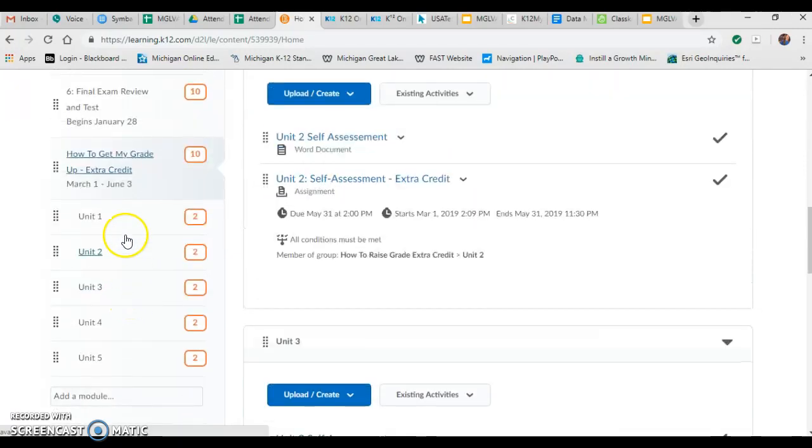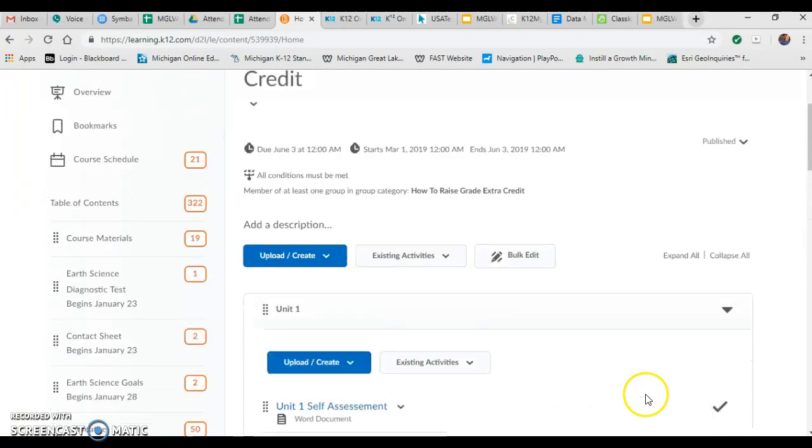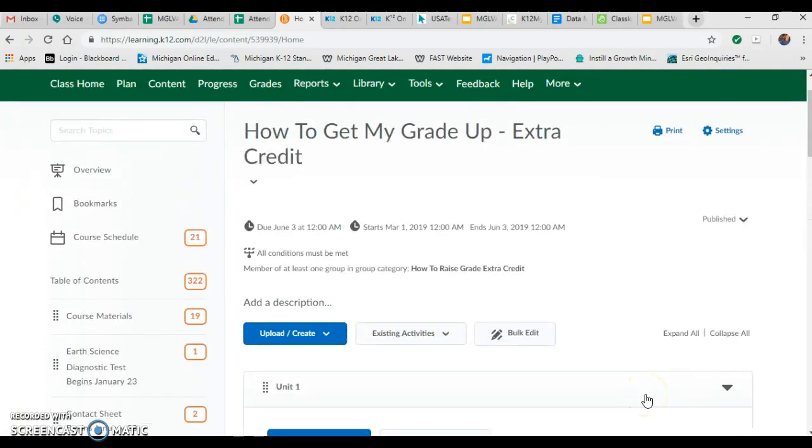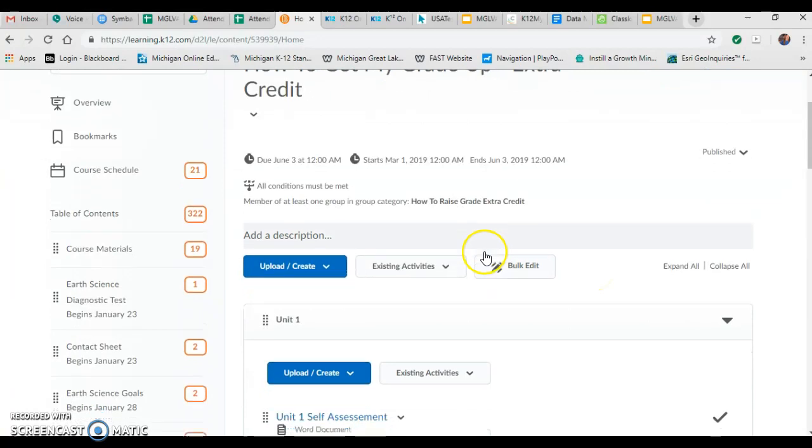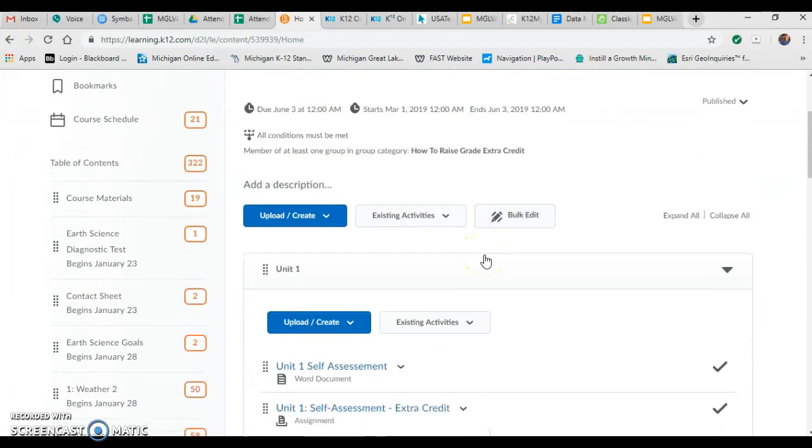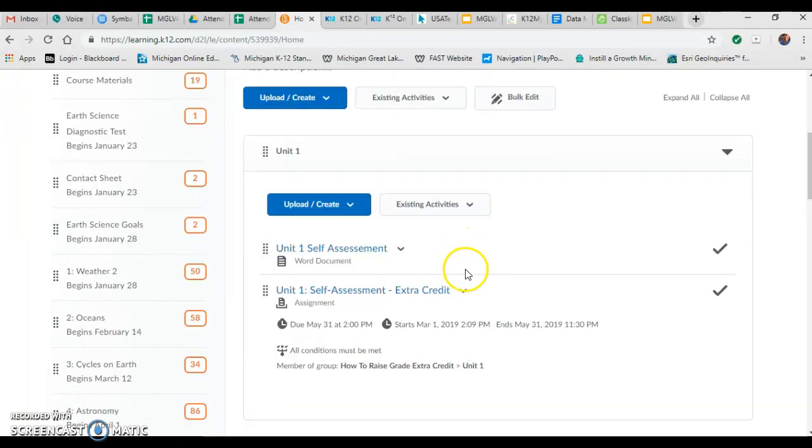And you will see Unit 1, Unit 2, Unit 3, Unit 5 pop up, or you might only see Unit 1, or you will only see certain units pop up. That is okay. The reason for that is, depending on what unit you are lacking or what unit you have a ton of work in, I am only going to open up certain assignments in certain units, okay? So say it is Unit 1 that you have some missing work in or that you didn't do so well in. You're going to see Unit 1 pop up.